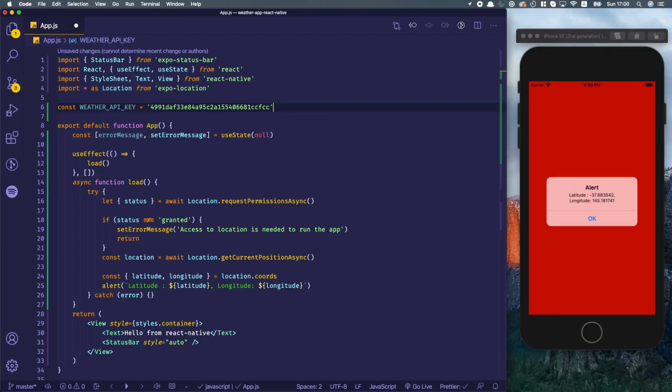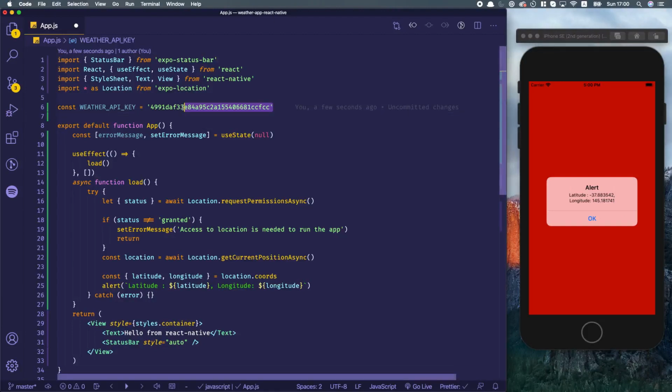So for now, we are just going to store this here. This is not the way we're going to do it. At the end, we're going to use a package to hide this, but for now, let's just keep this here. This is not secure because this can be exposed in your Git code. So we don't want to do that. But for now, let's just keep it like that.